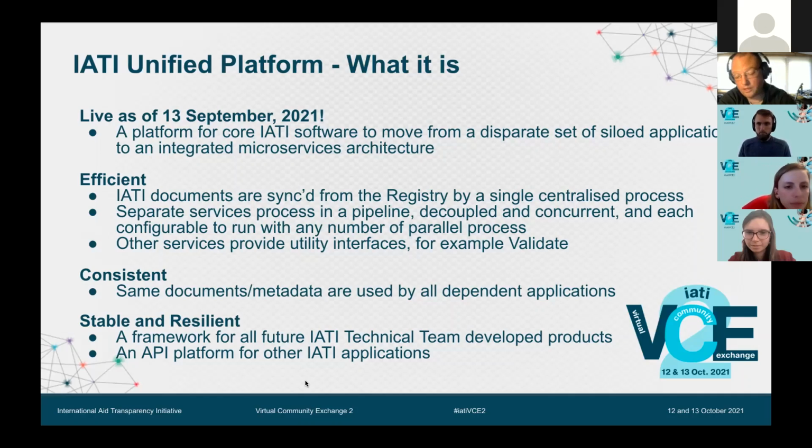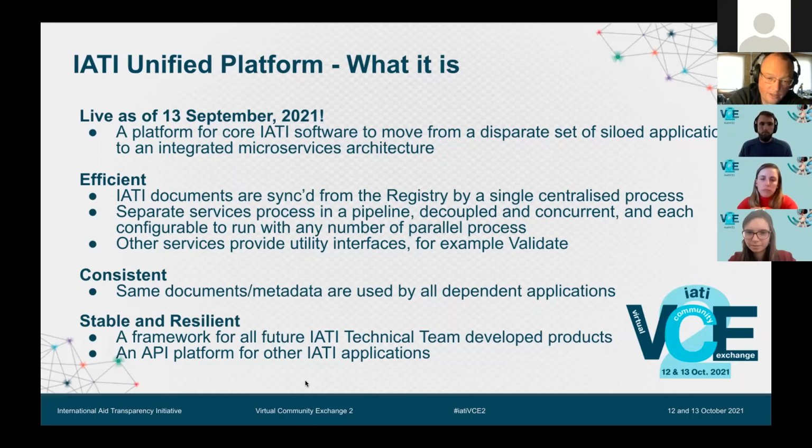And this is what we've been doing essentially. We took that on, we were instructed to implement that, which we did. We started off in January of this year, roughly speaking, with the implementation. And then we talked about it at the last VCE, and we said that we were aiming for September, which we made. So as of September, the Unified Platform is live. It has on board version 2 of the validator with the Public Validator API. And that is the first public API which is accessed via the API gateway.